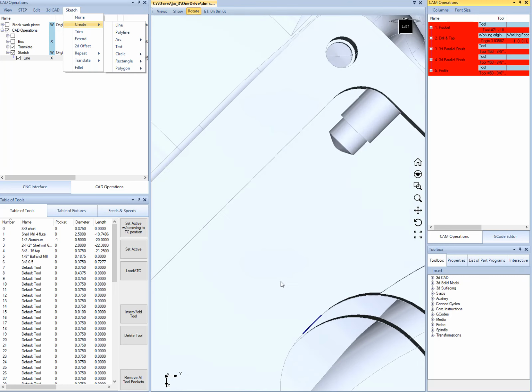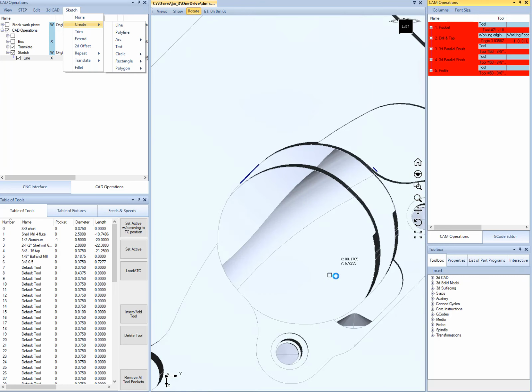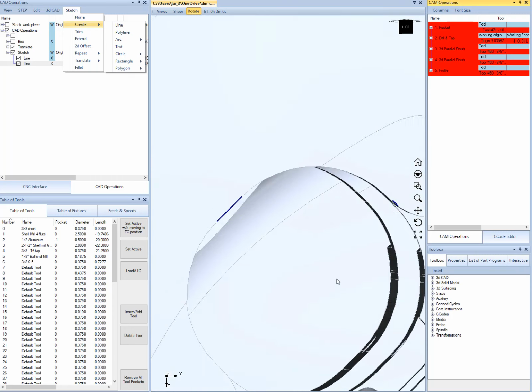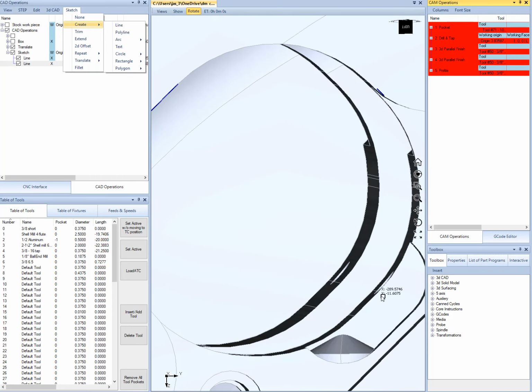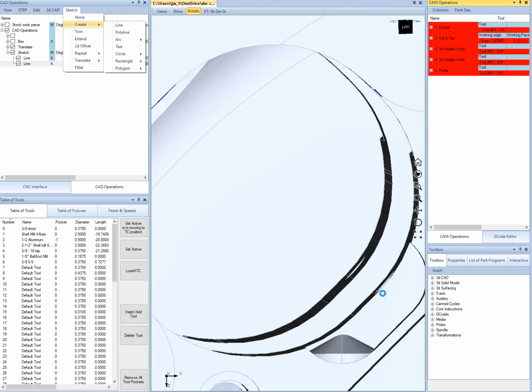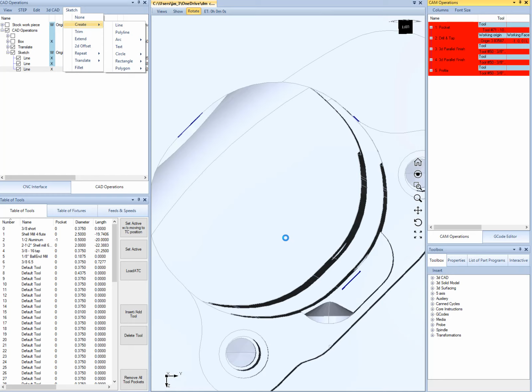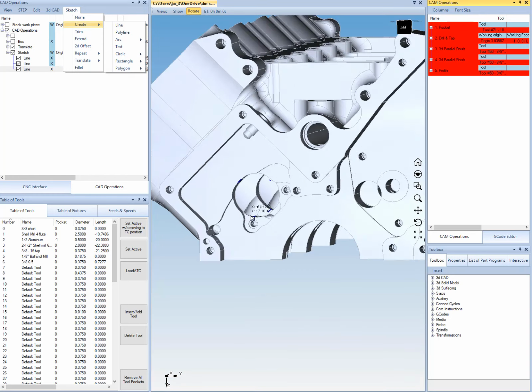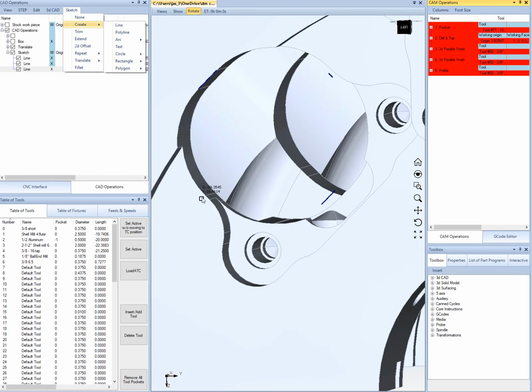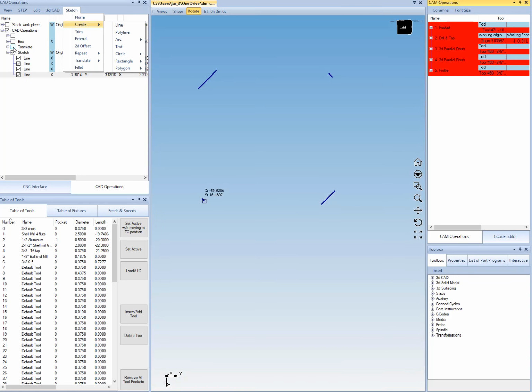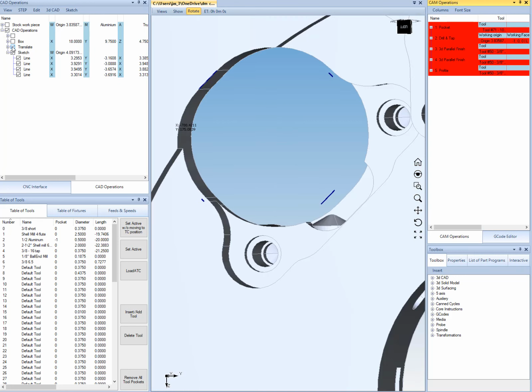And I'm going to rotate around this way so I can see this side. And as I'm doing that, it's projecting these lines. They're not actually, see if you look, I'm not actually selecting the line over there. I'm selecting where that line would intersect the plane. So go from there to there. And then on the other side, we'll go from here to here. And then let's go ahead and just turn off our model so you can see what that looks like, right? Just 4 lines there. Okay, turn the model back on.